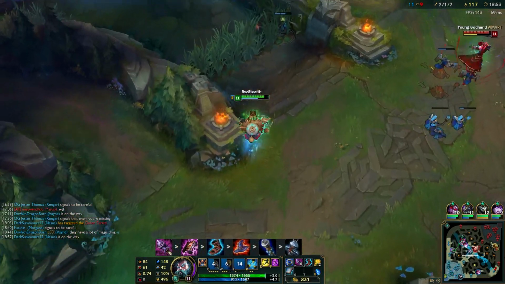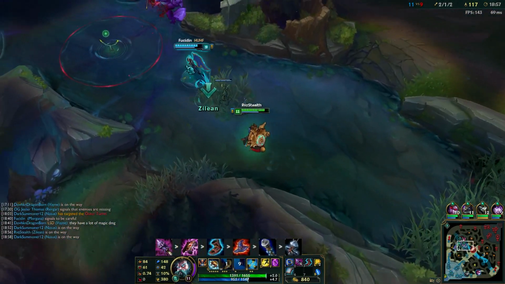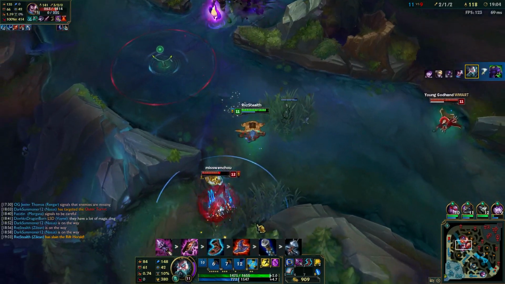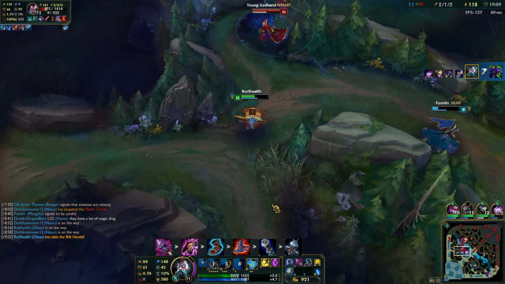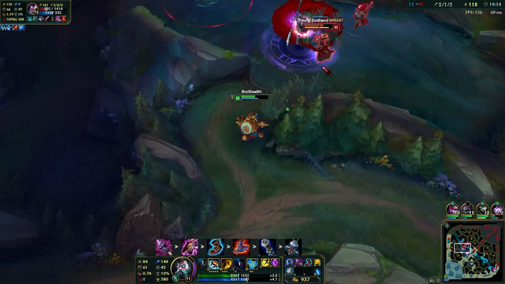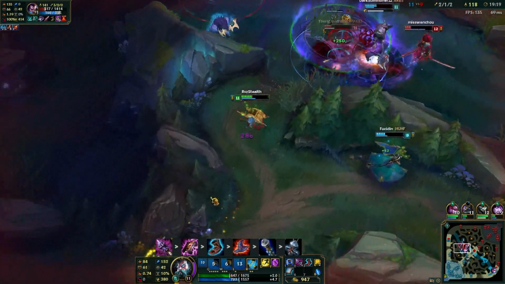Getting Morello is always good because it gives you that CDR. I like to get the CDR boots as well, so then you do get up to 30%, and with the runes I'm taking here, which I'll show you in a second, you will get up to 40% CDR on Zilean. And then getting as much AP as you can is always a good idea, so I like to go for Rabadon's next because that's just going to allow you to get a really good ultimate off, or your ultimate's going to heal your teammate for a lot more if you are going for the Rabadon's.